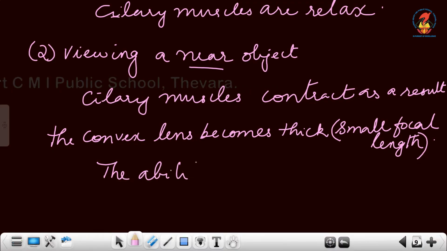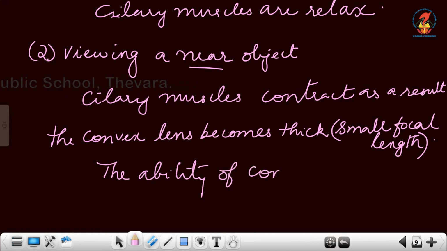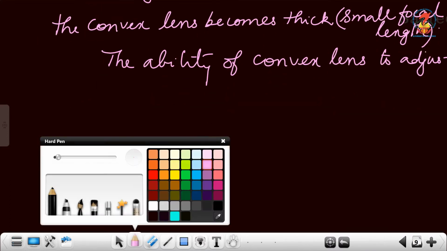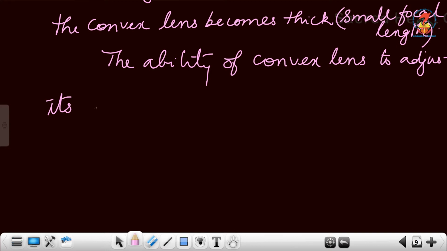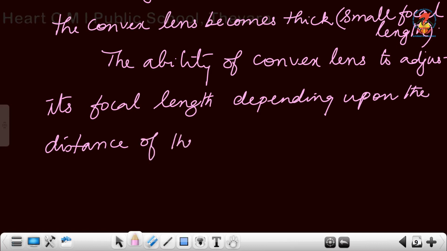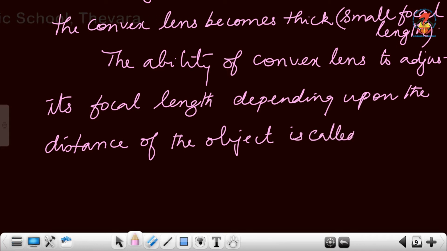The ability of the convex lens to adjust its focal length depending upon the distance of the object is called accommodation.